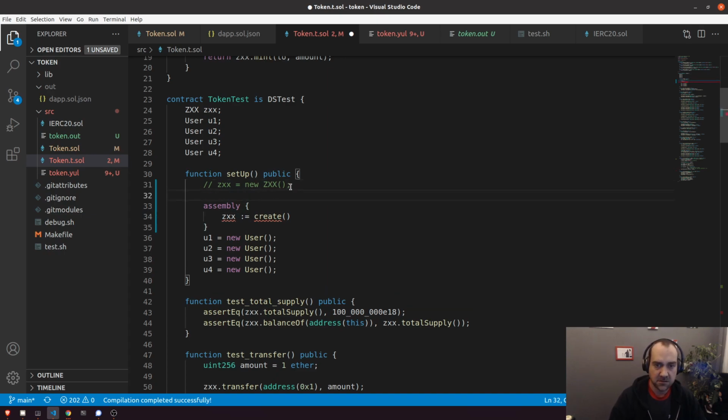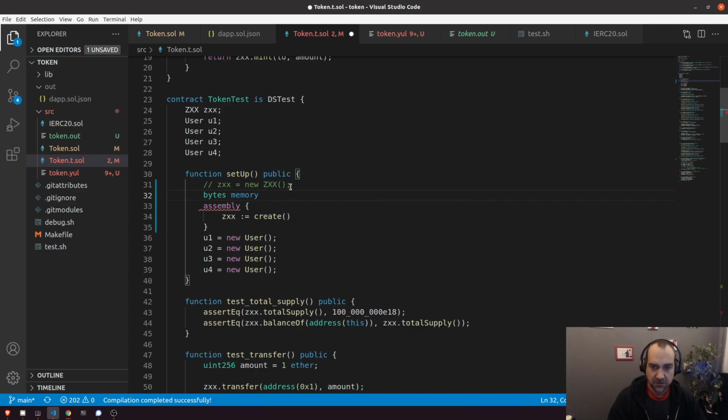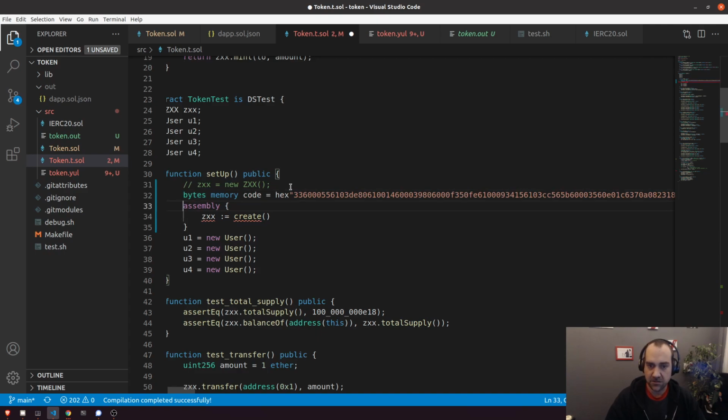Well, let's start. Bytes memory code equals all of this. This is our creation code. And if I remember correctly, I'm going to check this, but what was it?